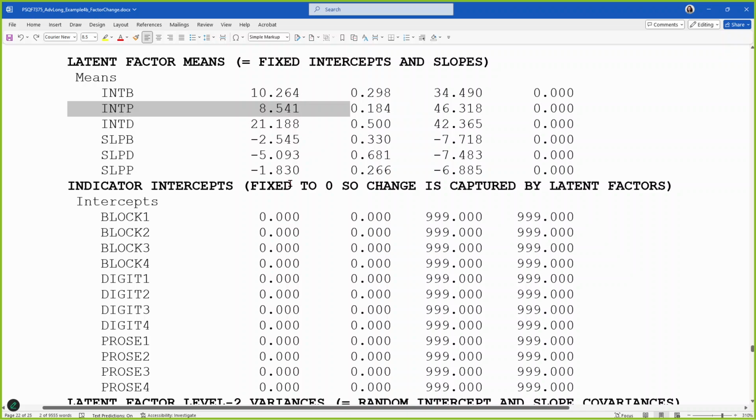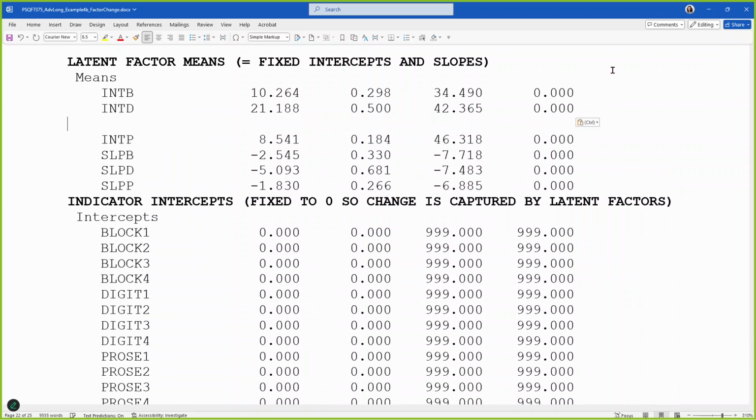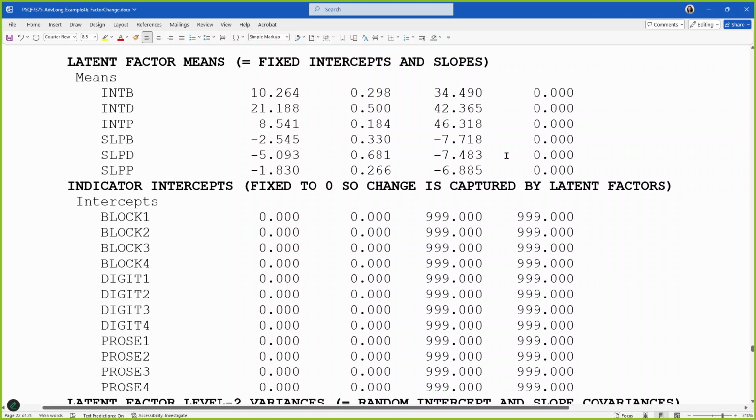prose? Why are these in the wrong order? That's odd. I must have copied and pasted something out of order. Let me fix it real quick. It goes in the order in which you define them usually. So you can hack that if you want them to appear in a certain order, but that looks better.